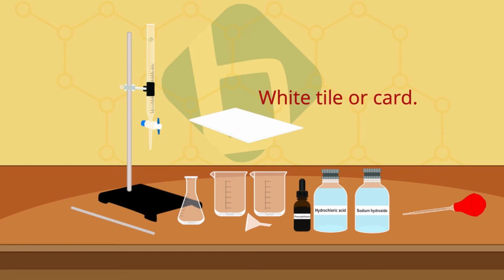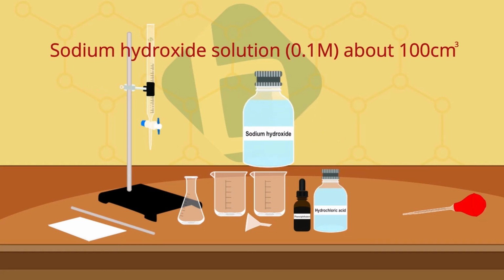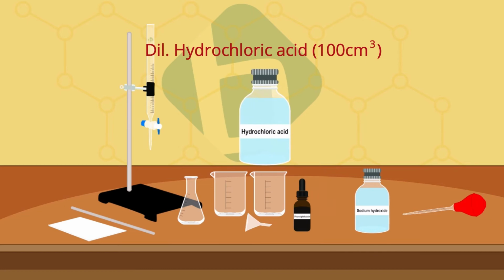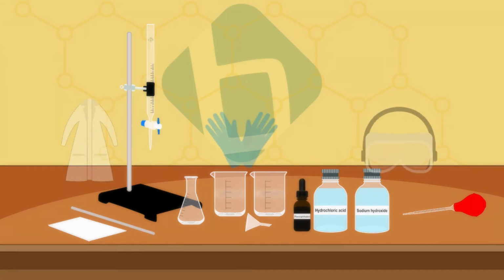which is also optional. The chemicals needed are 100 cubic centimeters of sodium hydroxide solution with a molar concentration of 0.1 mole per liter in a labeled and stoppered bottle, 100 cubic centimeters of dilute hydrochloric acid in a labeled and stoppered bottle, and phenolphthalein indicator solution or an alternative in a small dropper bottle.